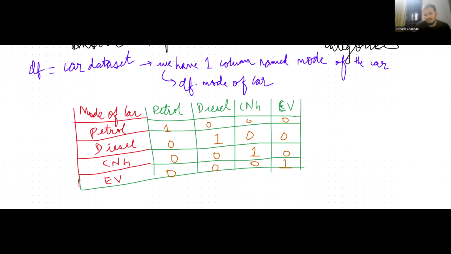So here you have understood, right, that depending upon the number of categories, we are building that number of features and making our data numerical. So this was again the theory part. Tomorrow we will discuss label encoding and what ordinal encoding is, and then we will move forward with the code.